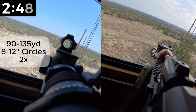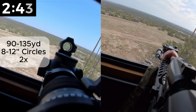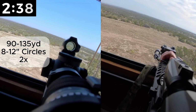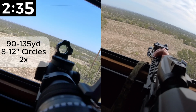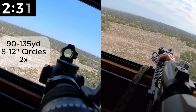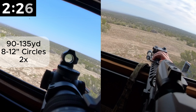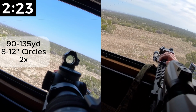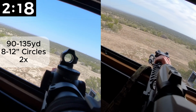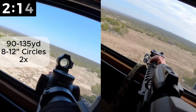So the biggest thing I took away is that with the LPVO, I definitely took a lot fewer shots, even with the confusion back and forth on the targets not lighting up and whether I actually impacted or not. The time was really comparable. The round count was about 7 rounds different. And if you spread that out over a handful of stages, that's really going to make a difference in how much you need to carry throughout the day. So despite it not being that big of a difference time-wise, I definitely still want to give this to the LPVO, simply because of how much less ammo it took.